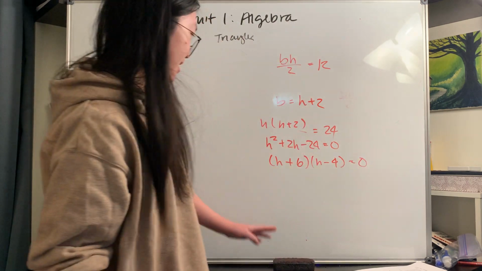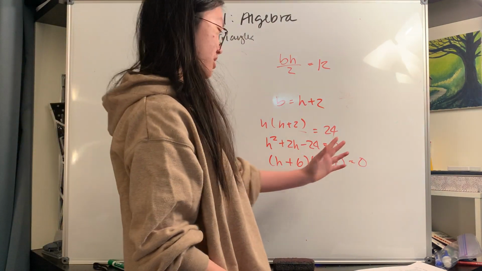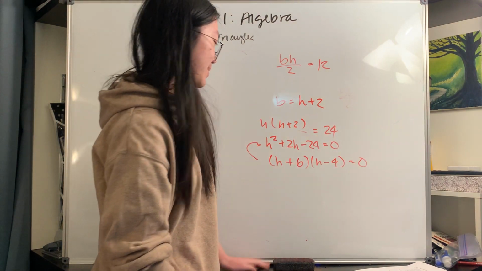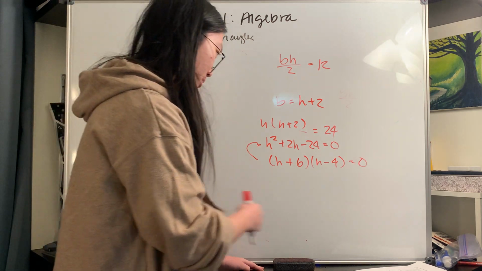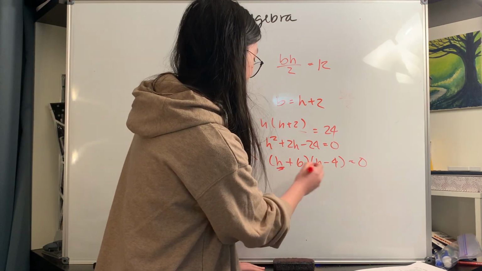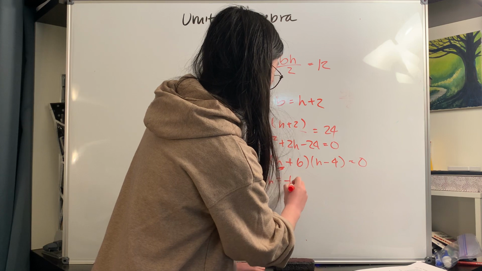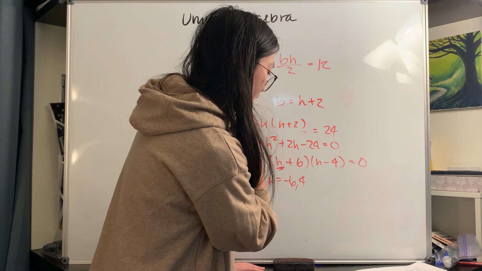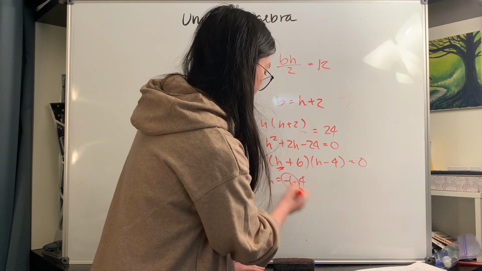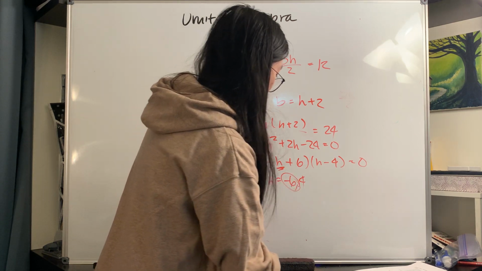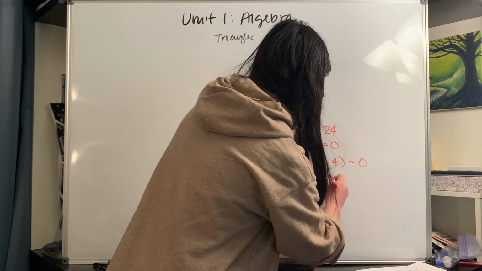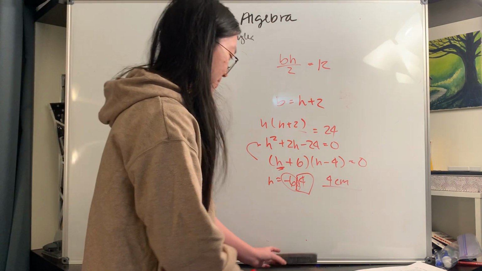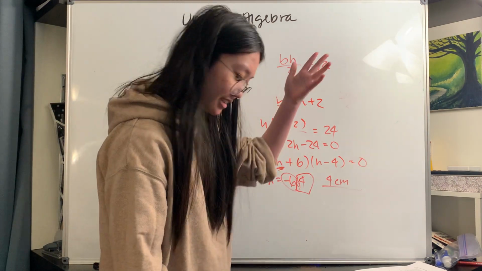So you'll get something that looks like this. You'll find that if you actually distribute this out, it'll equal to this. These two are equivalent statements here, except this is a more helpful format because we can figure out what h is in this case. So h is equal to -6 or 4. And, well, it can't be a negative number, unfortunately. So we can conclude that the triangle's height is 4 cm, and that's it. That was kind of a mess, but height can't be negative.